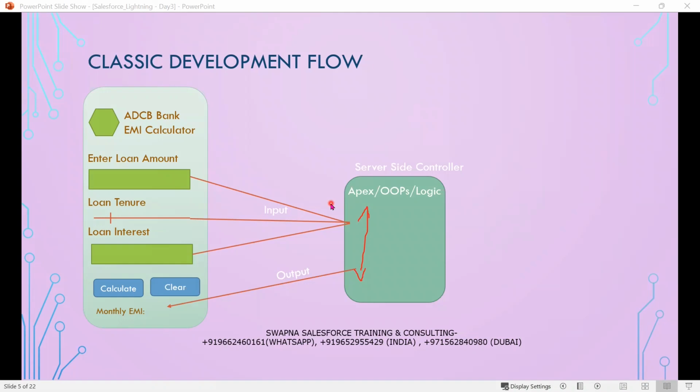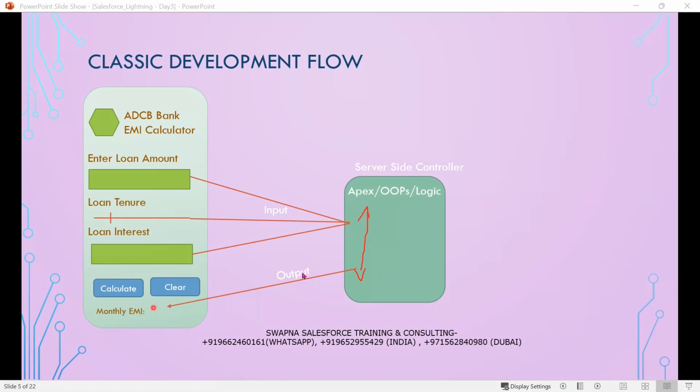Right now you are trying to build an application in Visualforce. As soon as I click on calculate, there is some code we have written in Visualforce to send all this information to the server side controller, Apex. The server side controller does the logic and returns the output to the user interface.